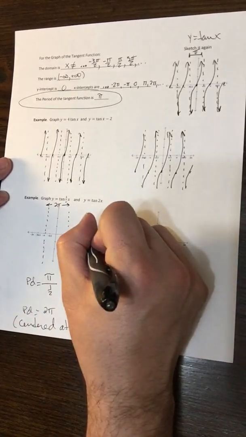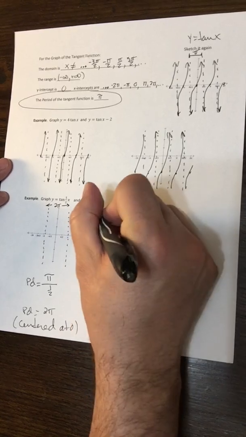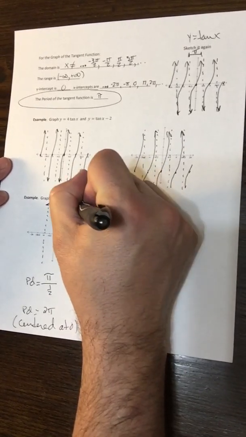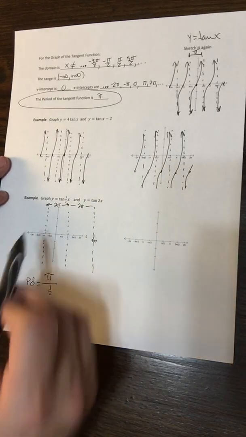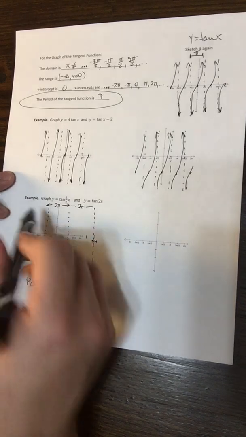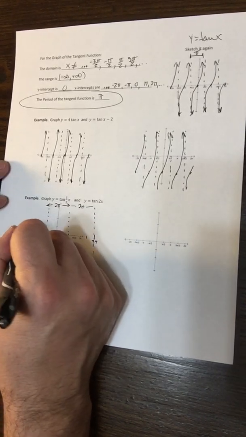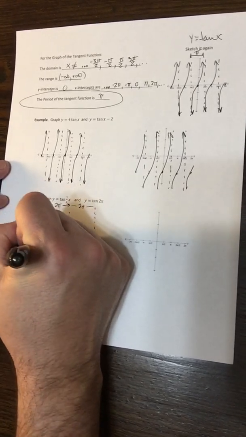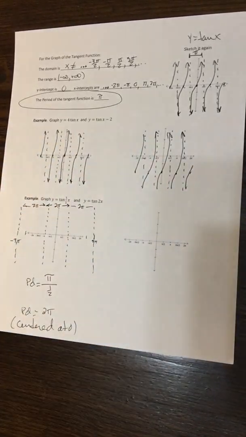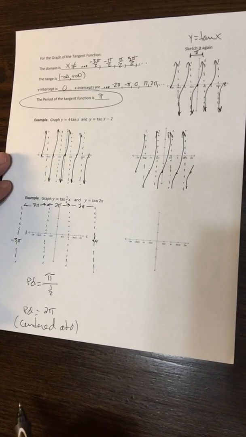It'll be all the way out here at 3 pi before I put another vertical asymptote. So I can have another 2 pi in between my asymptotes. And if I'm going to go left, I'm not going to put this vertical asymptote at 2 pi because that's only a distance of pi. I got to go past this and go out to negative 3 pi so that when I put my vertical asymptote at negative 3 pi, I have another distance of 2 pi. I'm now going to graph 3 periods of the tangent function.